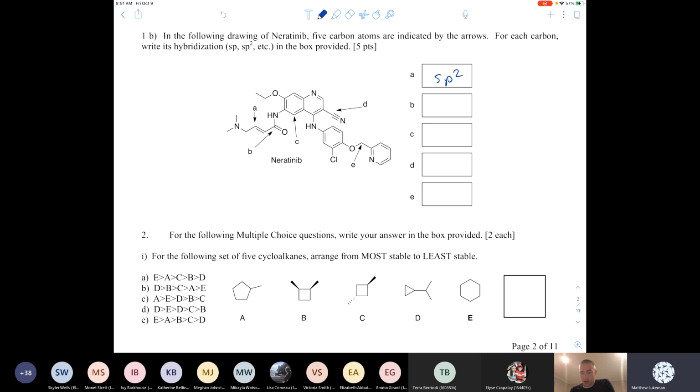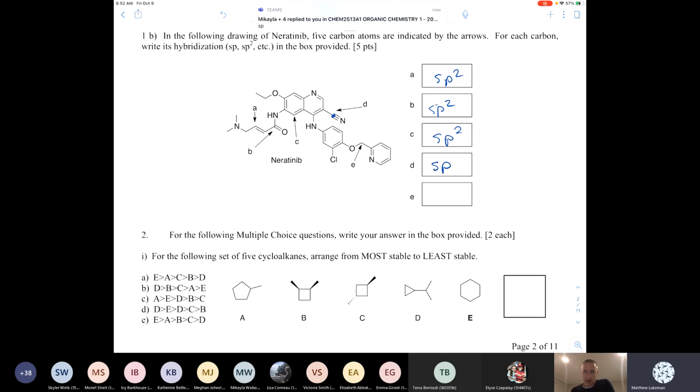If you look at carbon B, same story, double bond, 2 single bonds, it's sp2 as well. C, again, sp2. D has a triple bond and a single bond. This carbon right here. Triple bond to nitrogen, single bond. That means it only has 2 electron groups to make its 4 bonds. And that's very good, Michaela. That's an sp.